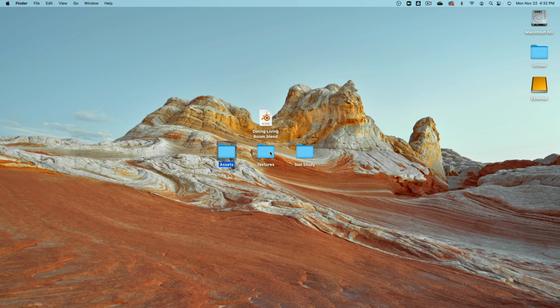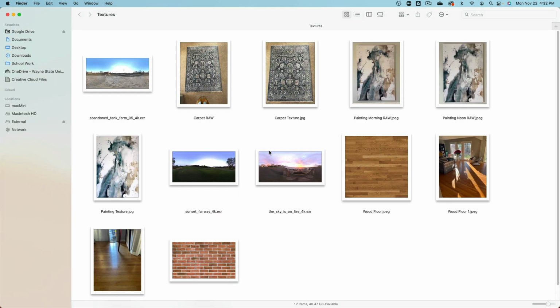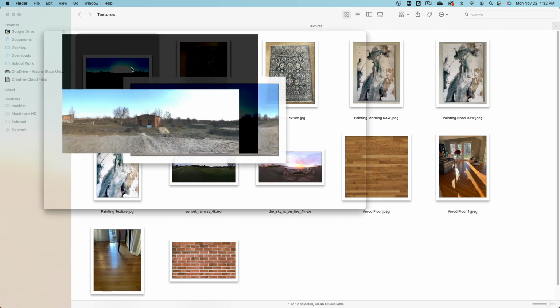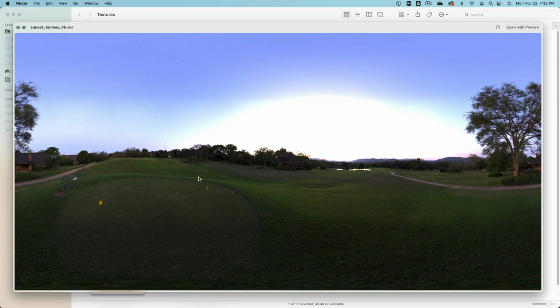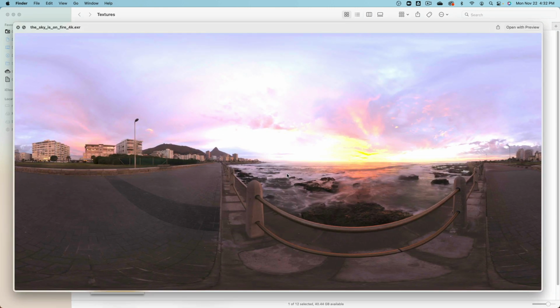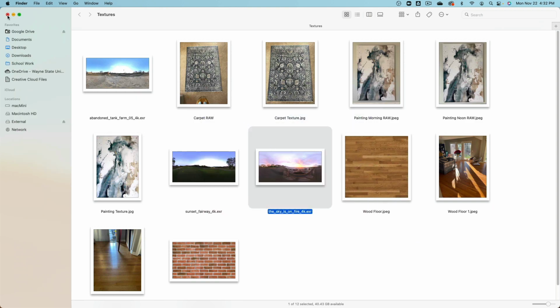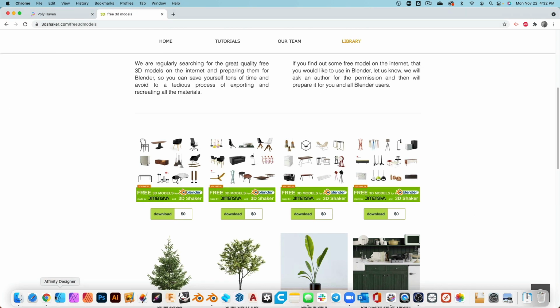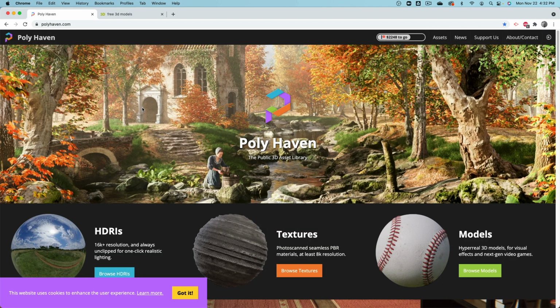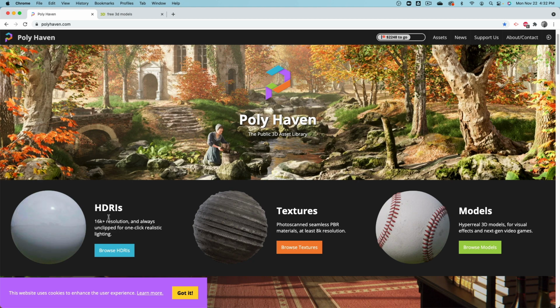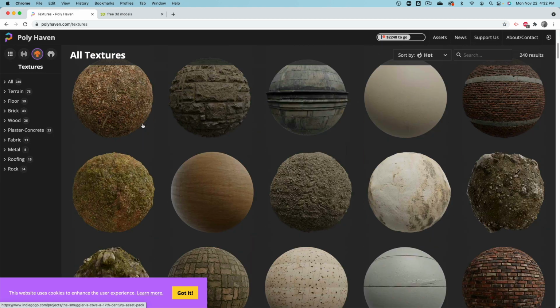Then we have one folder, textures. There, as you can see, various set of carpet, wall painting, floor, brick, and some funny looking environments. With these HDRI high dynamic range images, we're going to illuminate actually our environment. They're all from Poly Heaven, which is another very good website to keep in mind for HDRs and actually also for textures.